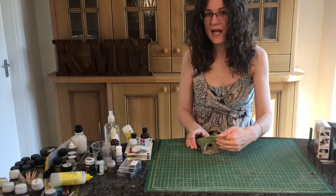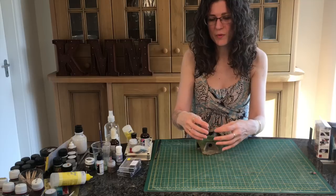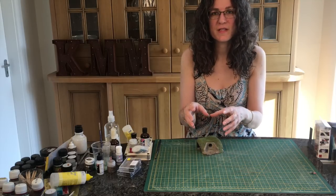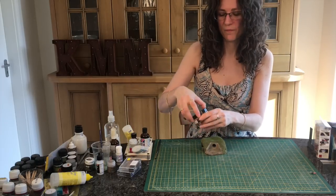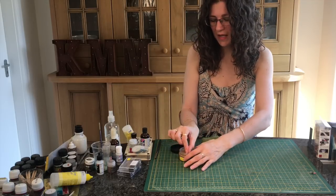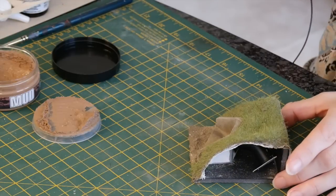The first thing I need to do is create the dam for the puddles, and there are a couple of ways I could do this. I could use my favourite grout, build it up into heaps, put little dents and dimples in, and make a puddle. I've already done that on a previous DVD video, so it seems a bit old hat. Instead I'm going to try a new product — MIG rough texture mud, which you're supposed to use on tanks and scenery. It looks chocolatey, and if you know me, you know I love chocolate, so it's off to a good start.